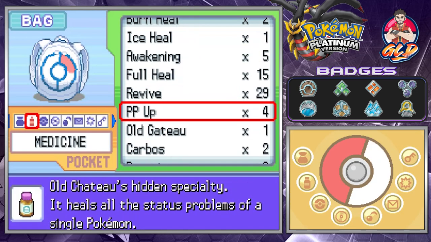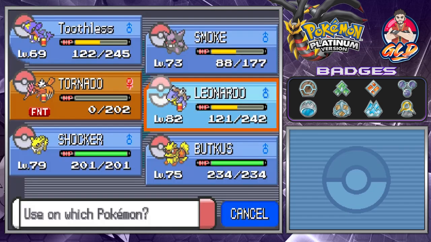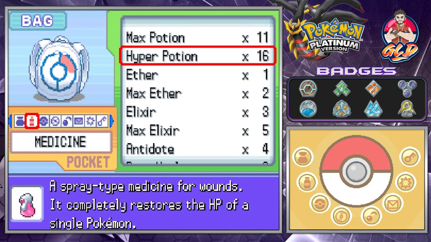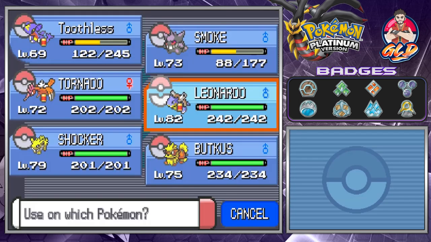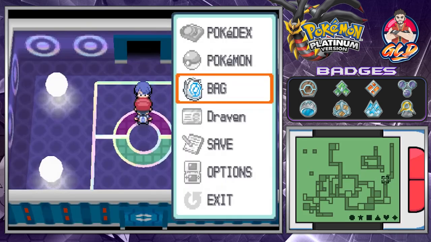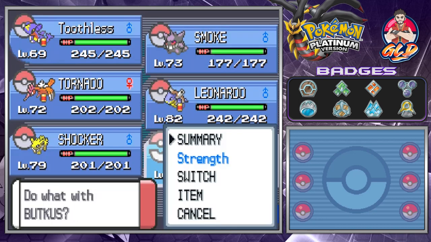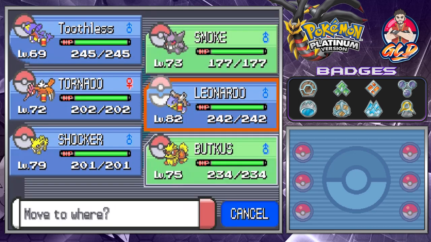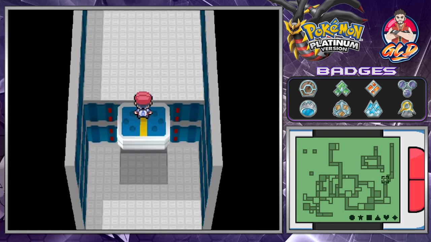oh man, this is going to be a fun one, because if you guys remember, when we first took on Cynthia, she whooped our butts, and I had to use a crap ton of max potions, revives, the whole nine yards. I think I even used up two max revives too. We are going to have a fun time with this Pokemon trainer. So the Pokemon that is going to take this bullet is going to be Toothless right here. Okay, so not Toothless, but Big Booty Butkus.